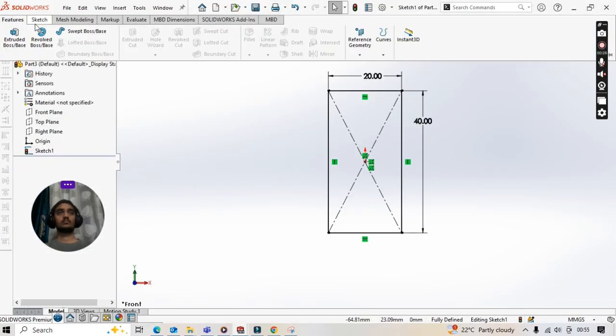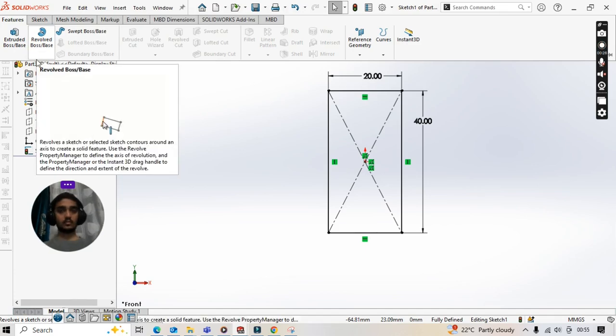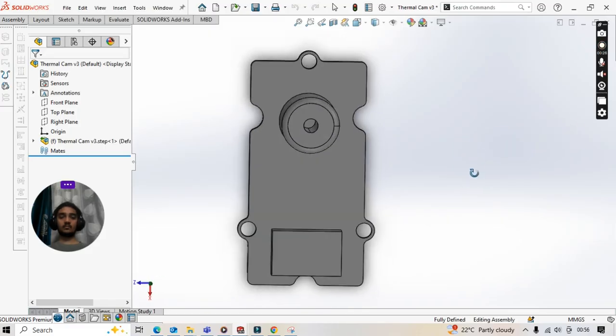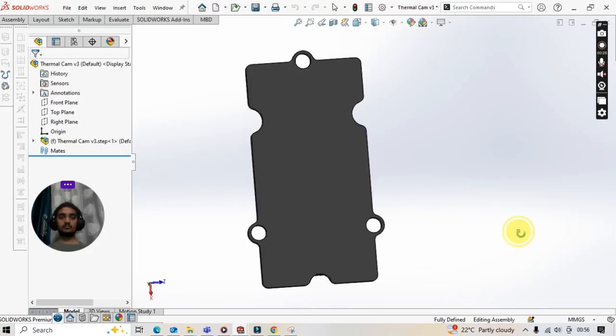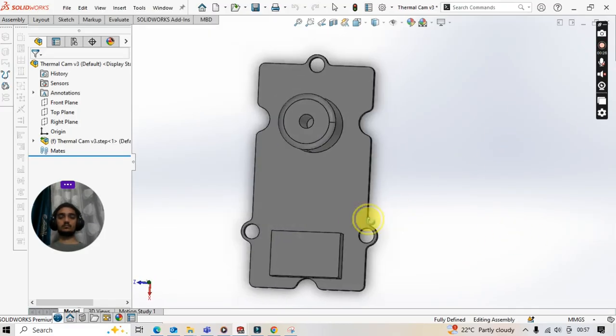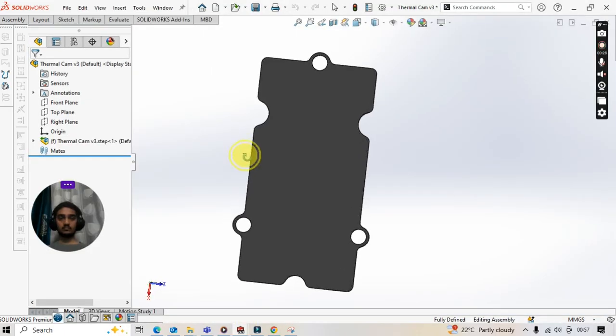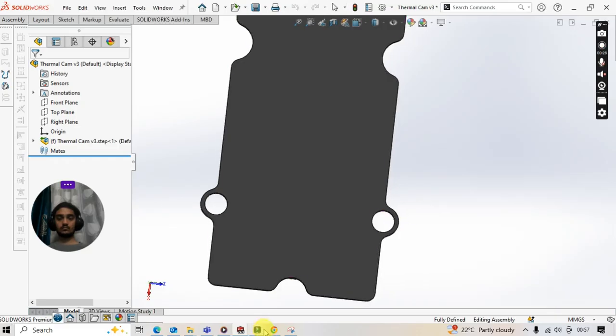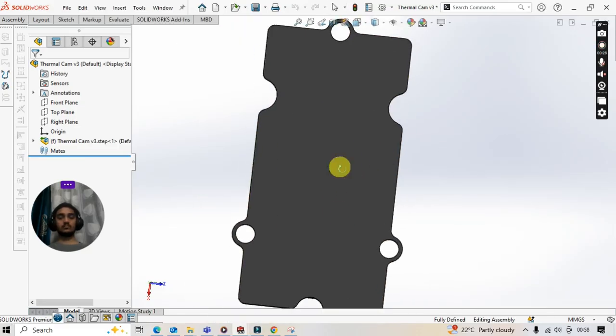Now, give the base a thickness of 1 millimeter or 2 millimeters. Even 1 millimeter provides decent strength when 3D printed, especially with durable materials like PLA or PETG. Use the extruded cut feature to add mounting holes as per the sensor layout. Then add bosses, raised circular features, needed to support nuts or to align other components.